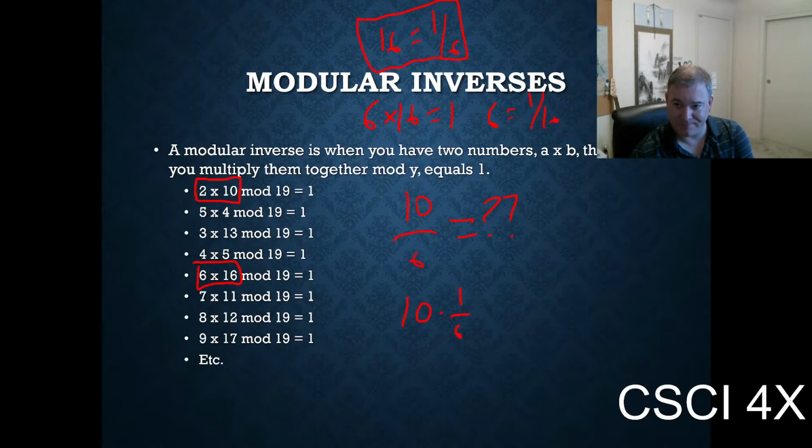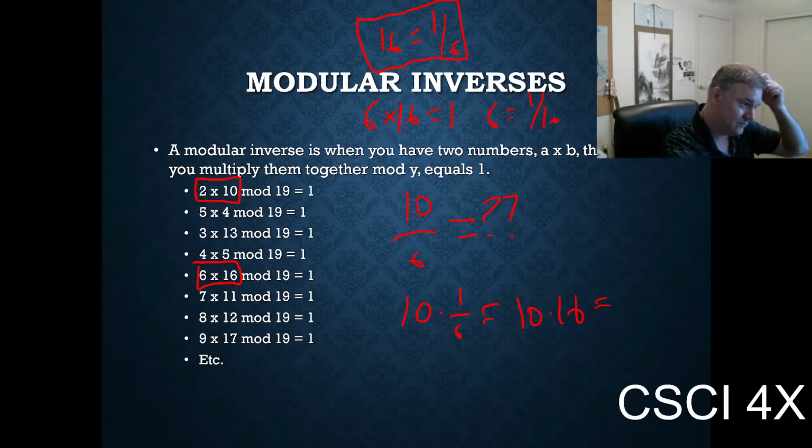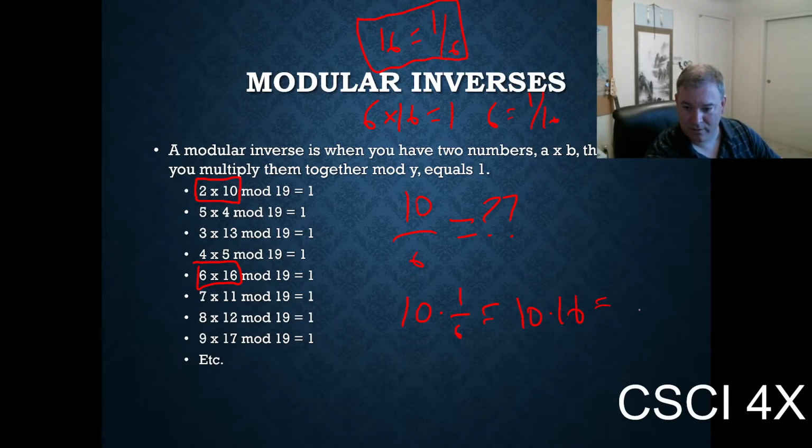So 10 divided by 6. Do we need to know that whole table? No, there's a way of computing the modular inverse that's fairly easy. But like I'll just give you the table. It's fine. So 10 times 1/6 is the same thing as 10 divided by 6. 1/6 is the same as 16, which is 160 modulus 19. Which is 8.